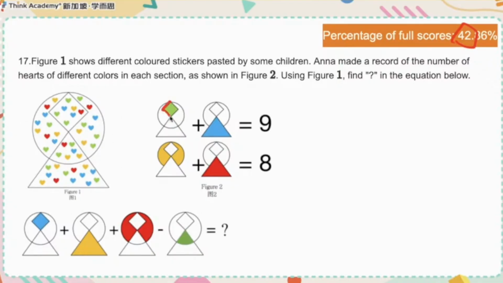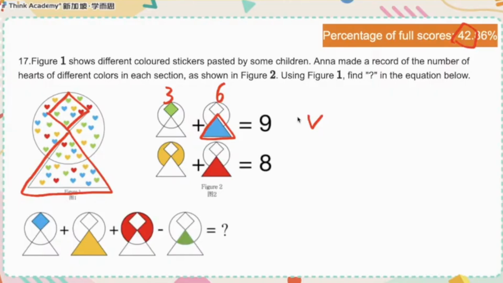And this shape, the first equation equals 9. What does it mean? Probably we can try, right? The green color is just the same as the green heart shape. So maybe it's related with how many heart shapes are there. And after we count, how many green heart shapes are there in this part? 3, right? And how many blue heart shapes are there in this part? You see this part? How many blue shapes? 6. After we plus them, we can just get the answer, right? So 3 plus 6 gives us 9. Okay, so this time we got an idea. So maybe we can just try it.